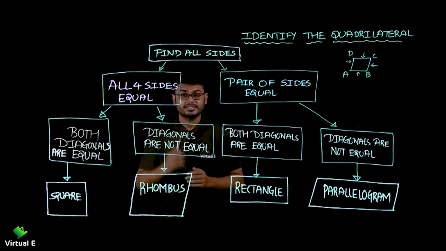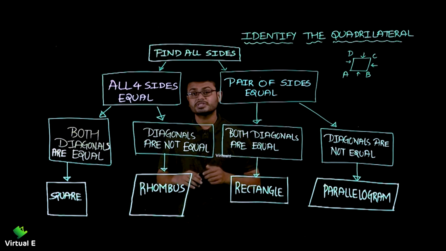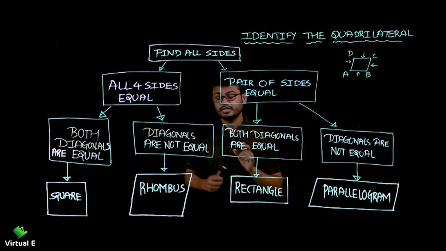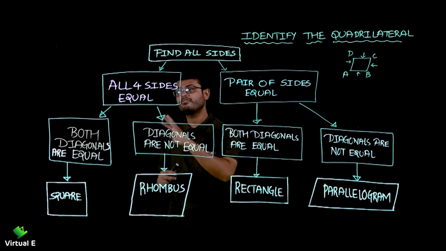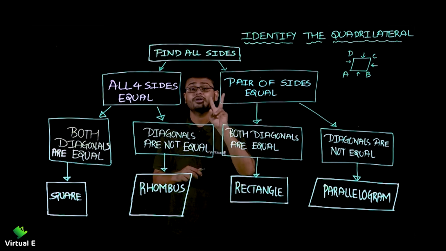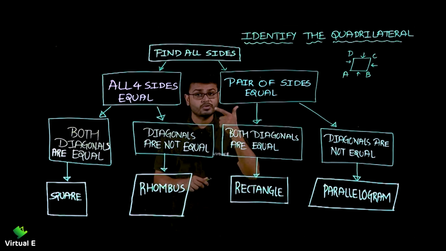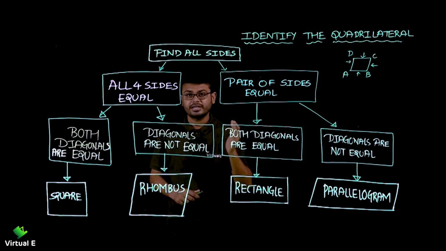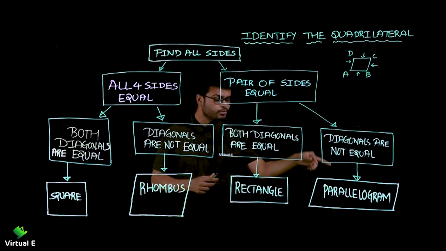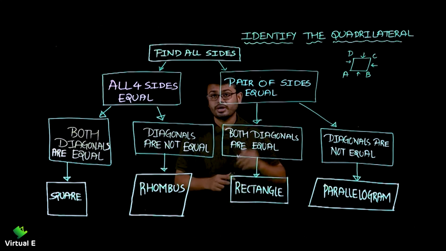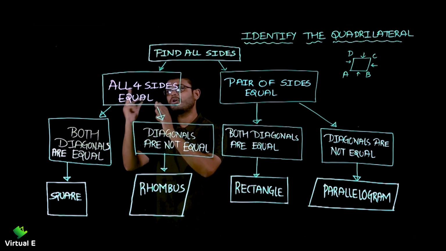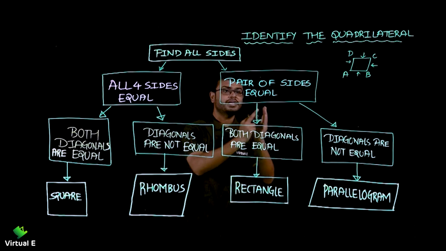Now let's come to the second step. After getting all 4 sides, you need to decide: are all 4 sides equal, or are pairs of sides equal? Now understand why I mean it. Because if all 4 sides are equal, then there are 2 cases: either it can be a rhombus or a square. Now pair of sides equal means opposite sides are equal, above and below, left and right. If they are equal in that manner, then there will be 2 cases, rectangle and parallelogram. So here you need to decide what kind of case it belongs to: either all 4 sides equal, or pairs of sides equal, right?